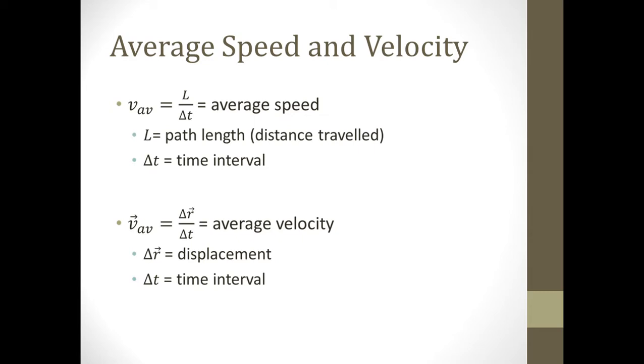The average velocity, because it includes direction, we have to worry about the displacement. So when something is changing direction, some of that velocity can actually cancel out. Some of that displacement cancels out. So the average speed just worries about how far the thing has traveled divided by time. And when physicists talk about average velocity, it's the overall displacement, how far the object's actually gone, the distance from the starting point to the ending point, that straight line distance. Whereas the path length is the total distance traveled.